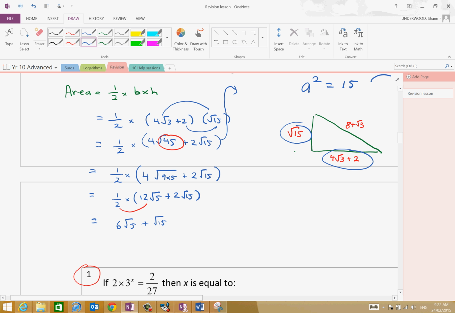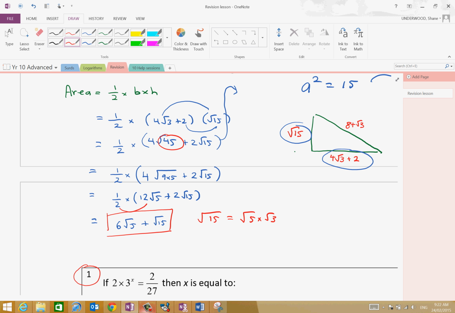Is that the answer, ladies and gentlemen? So you don't touch that? Yes. You can't do anything really to simplify. You could go ahead, and we know that root 15 is equal to root 5 times root 3, but that's not really going to help us with this problem. So leaving it in this form is exactly fine. In exact values, please don't go rounding off, because you don't even have a calculator when you do this.